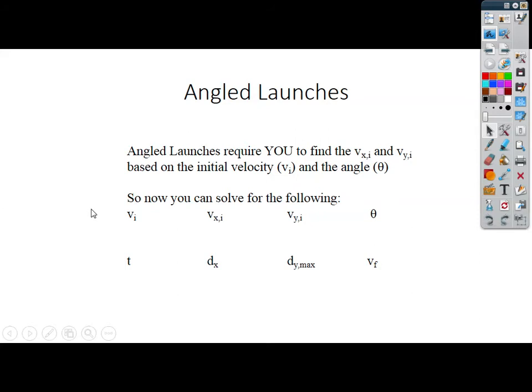So with angled launches, there's going to be a bit more you might have to find. When we practice problems, they're going to have to find everything on a test. They're going to ask you to pick out one thing or another thing to calculate. And on the AP test, it is much more likely that they're not going to make you calculate anything. You just have to be able to put it into symbol form. So I'll try to show both as much as possible, because this is for both AP and regular physics. If you can do the math, you know what symbols are involved in the formula, and so on an AP test, you don't worry about the numbers, you just write out the equation that you would use. That's basically what I mean by symbols.